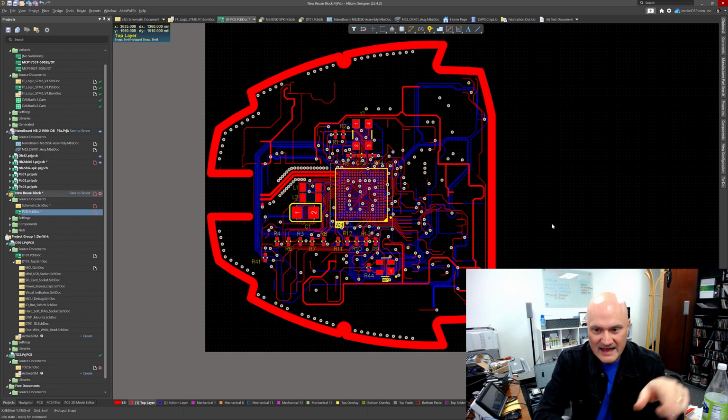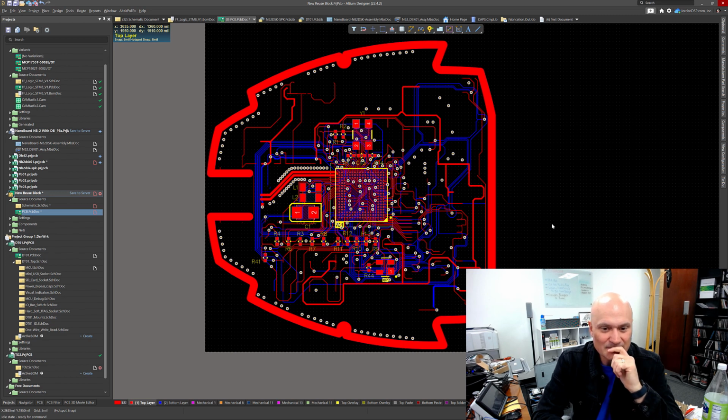And that outline there is because it's associated with ground. Same with all the ground vias, the stitching vias you see around the edge there and around the USB wiring. So it looks like for all the nets that I selected wires for, it's also retained all the vias. That's kind of not a bad starting point, I guess.